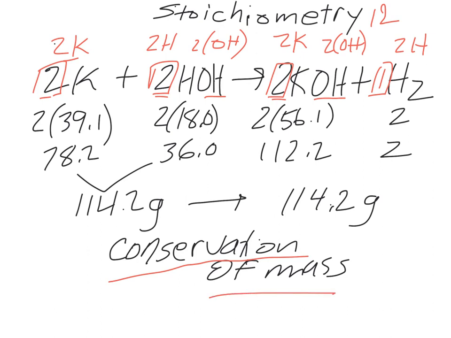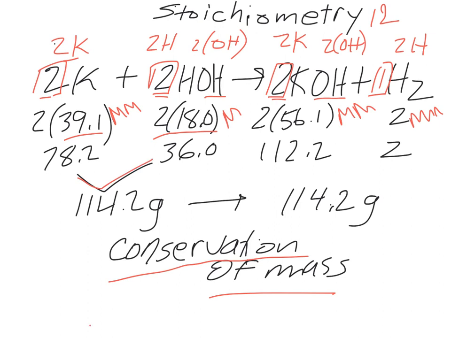And so we've done molar masses before, and here I've quickly pre-calculated the molar mass of each of these molecules. And as you remember, you go to the periodic table and you look up the mass of the elements. And potassium is 39.1, so 2 times 39.1 is 78.2. I multiplied it by 2 because of the coefficient of 2. 2 times 18 is 36.0, and if I add these two together, I get 114.2 grams.